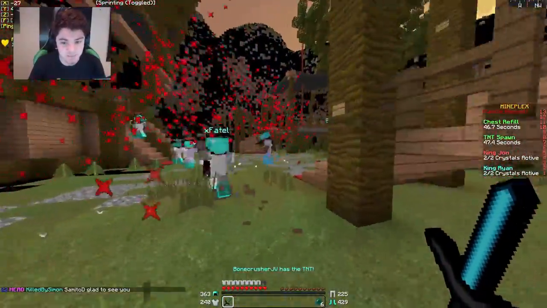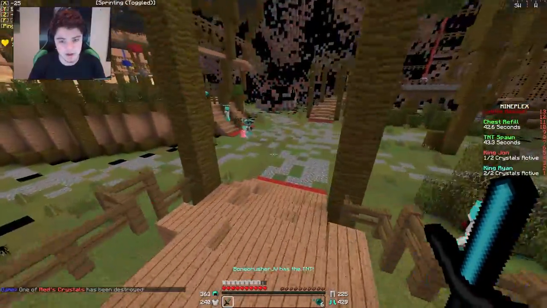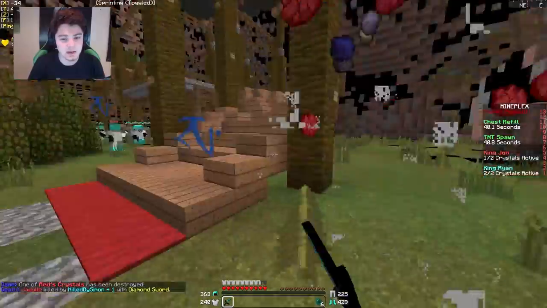Yeah, get up there, buddy. Get up there. Good, good, good. Okay, their crystal is down. Their crystal is down. And then on the 8 killstreak, that's the wrong guy.